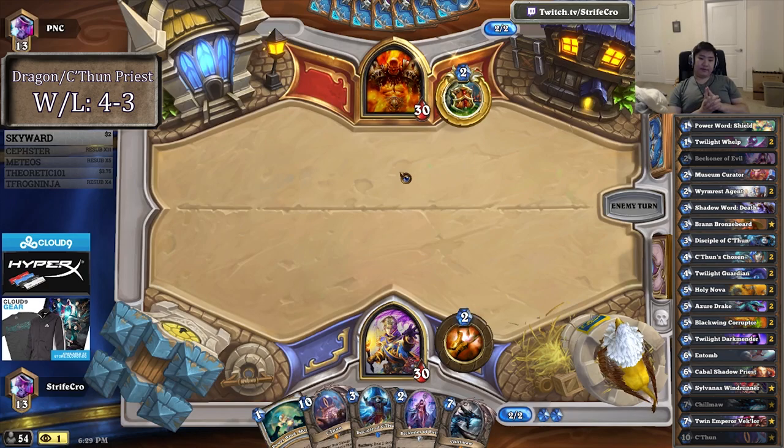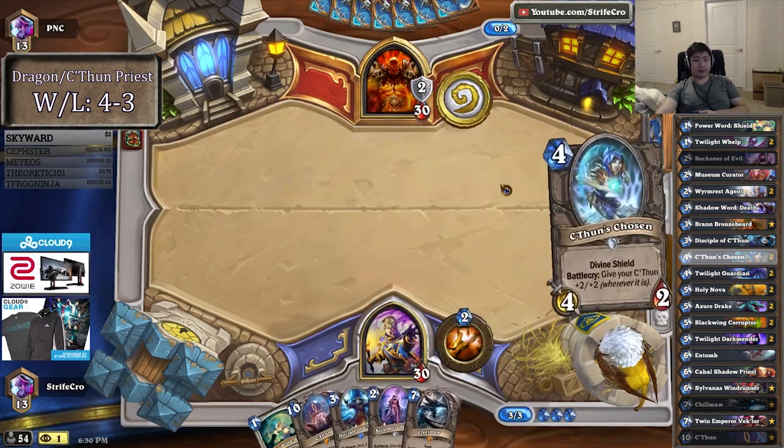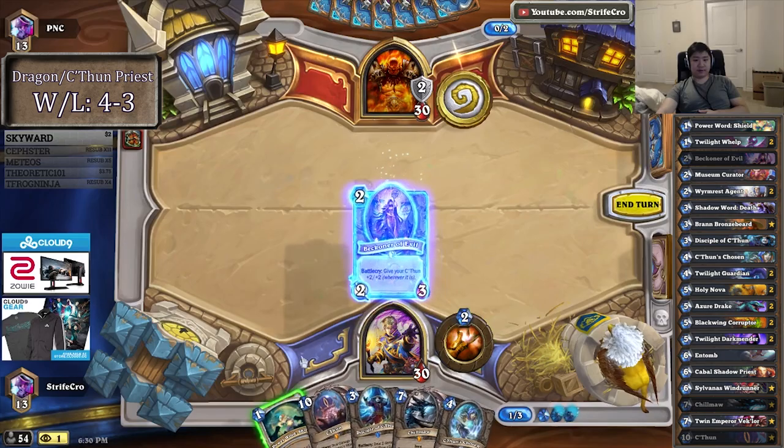I'm gonna probably say this powered shield for the Beckoner of Evil. Warrior just has so many ways to deal 3 damage, mostly Fireworks, but there's also Alexstrasza's Champion. You can make some argument that if he is playing Alexstrasza's Champion, it might be better to just go ahead and play it anyways, just because it's a fast matchup.